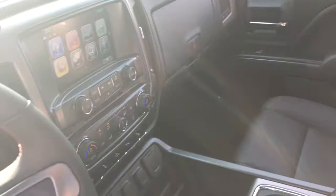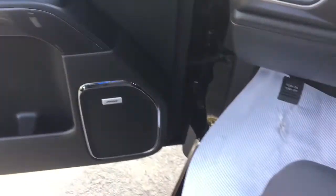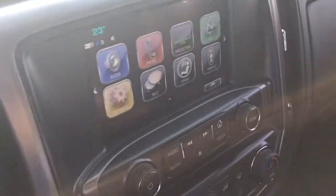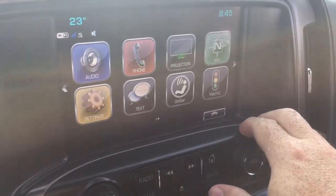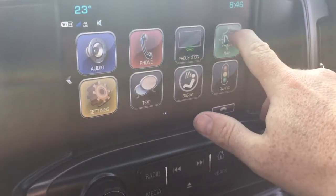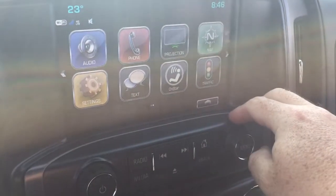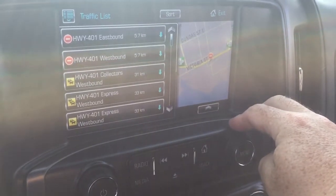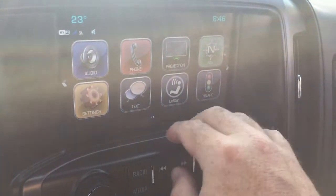There's all-leather upholstery in this 1500 SLT. We're going to take a look around this vehicle, see what's included and where everything is located. Let's start with the IntelliLink system — an 8-inch full-color touch screen with AM/FM, Sirius XM satellite radio, time and temperature display, onboard navigation, and a traffic icon so you can find troubled spots and plan your trip accordingly.